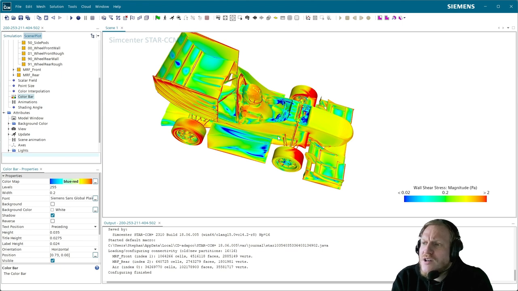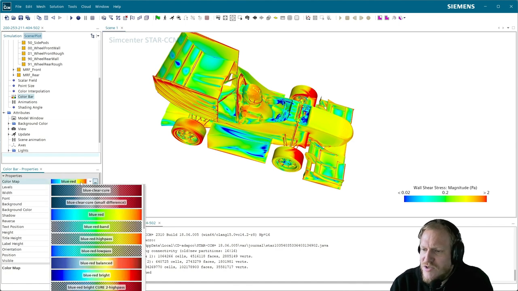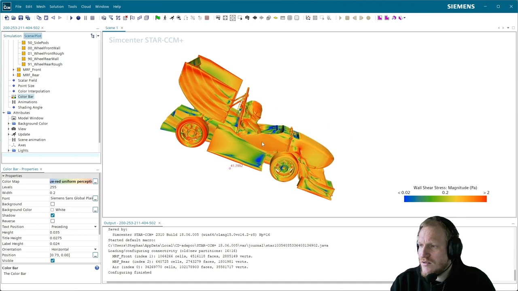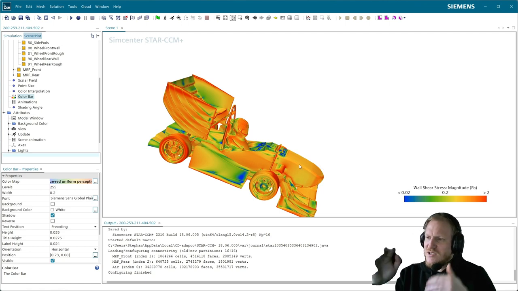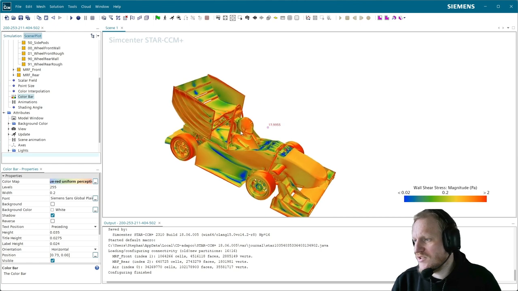those of you who argue, yeah, it's like red 100%, blue 100%, yellow 100%, and green 100%, I got to tell you, we humans do not perceive these colors equally as 100%. If that's your argument, that my representation of the wall shear stress is wrong, I got to tell you this one is wrong, because we are perceiving it wrong. If you want to have it equally perceived, then go for something like that. See? The green is not over-focused now. All colors are scientifically matched, so you perceive them constantly.